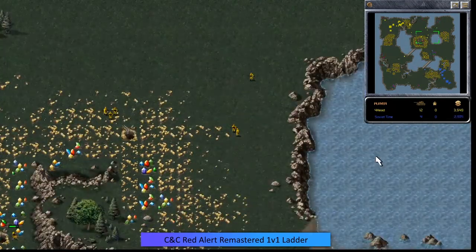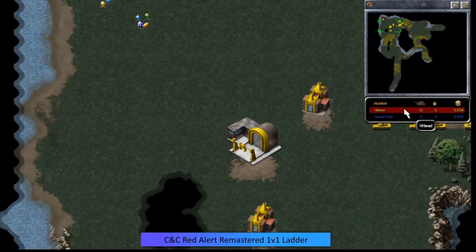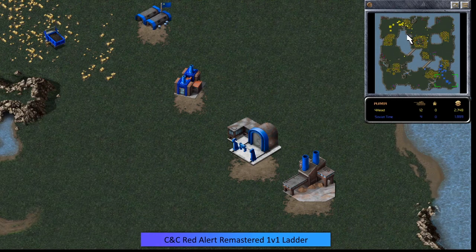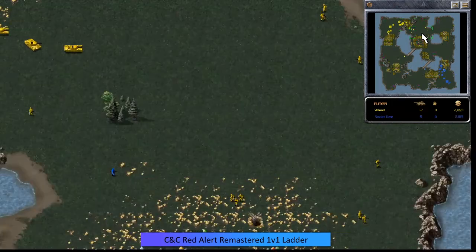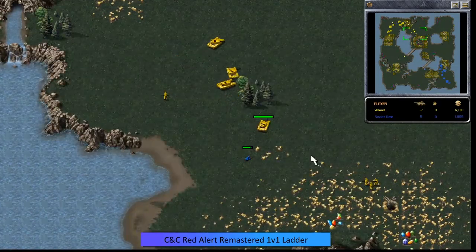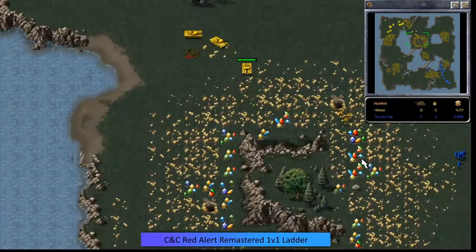Looks like Forehead is just going ahead and scouting here some more, trying to get some more map vision. This is currently what he can see. Let's see how SovietTime's looking. Soviet definitely having some good map vision as well. Would love to see some more from both players. Something happening here on the map, not really sure, but looks like Forehead here is pushing out with some medium tanks and going to easily take out the scout there from SovietTime.